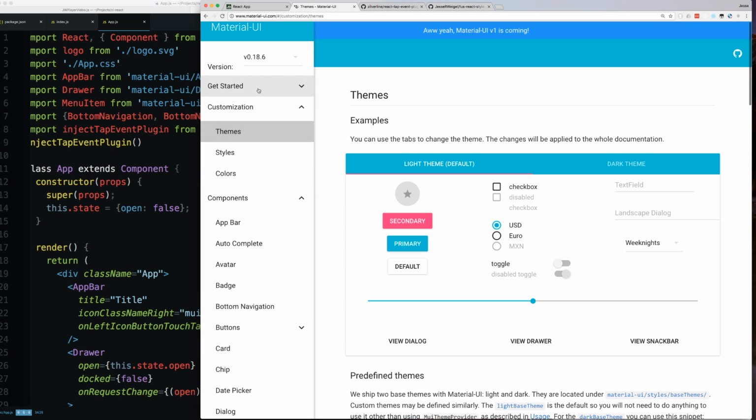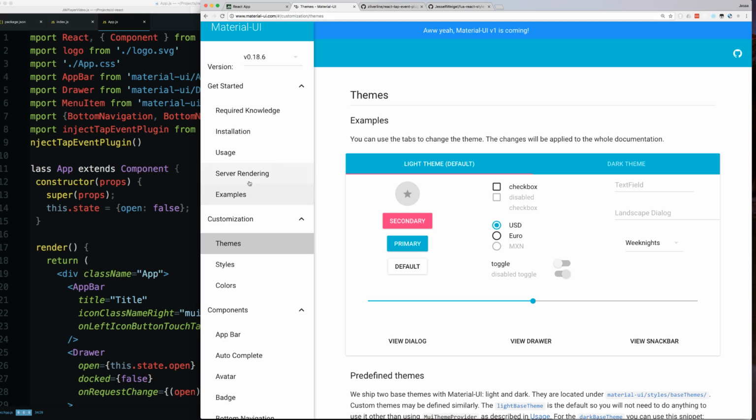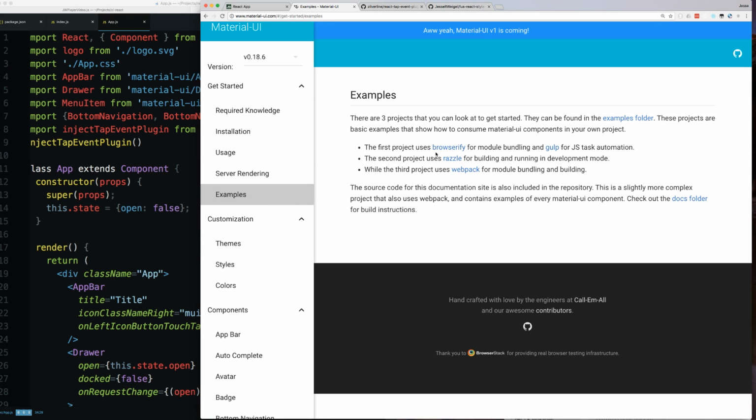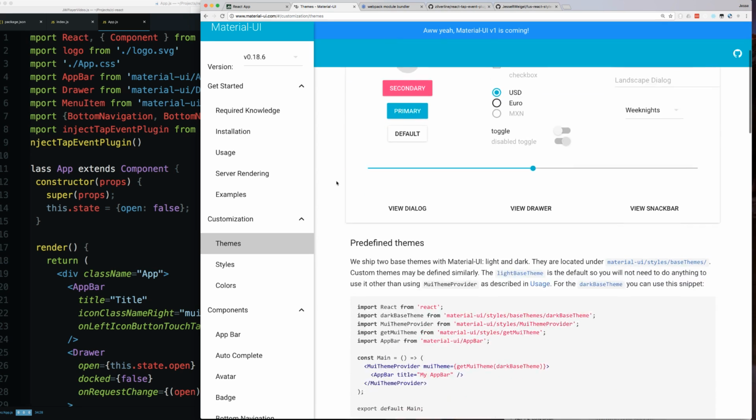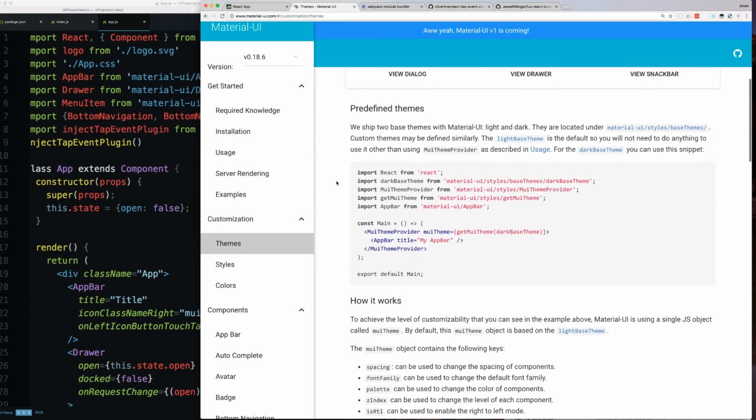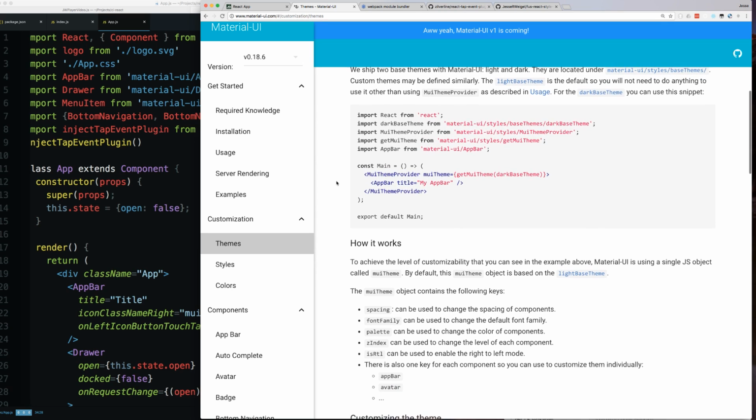I guess I'll start. I guess I'm going to check out one of the examples, and then I'm also going to look here. Oh, okay, I can change the theme.